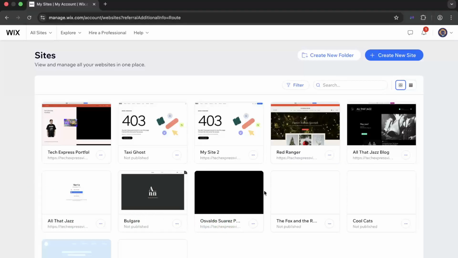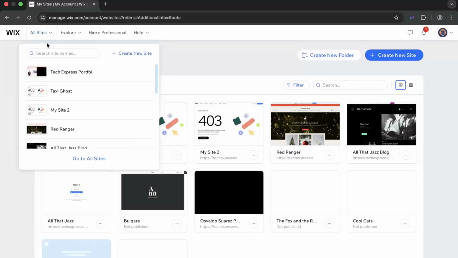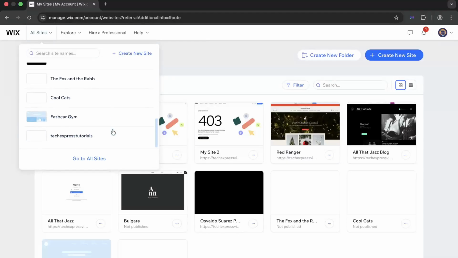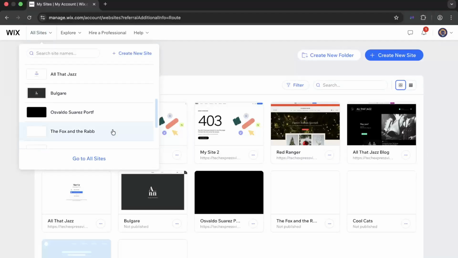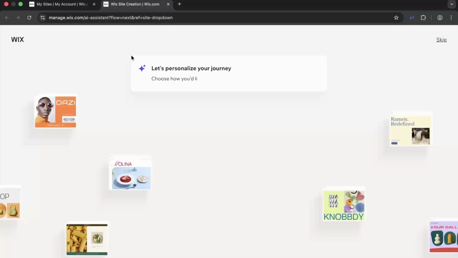So the first AI-driven setup, which is choosing to start with an AI option, you can find directly when you generate an actual Wix account, which is totally free. You can focus directly through your sites. Where it says all your sites, you can see that we have all of these sites that are basically just trial modes, so we're not going to be focusing a lot on that. Today I'm going to be clicking into the one that says create a new site.